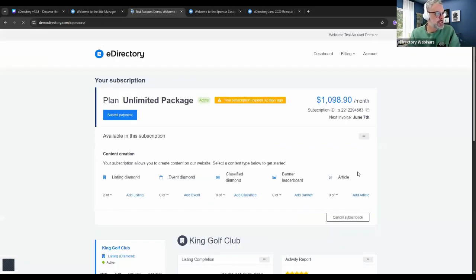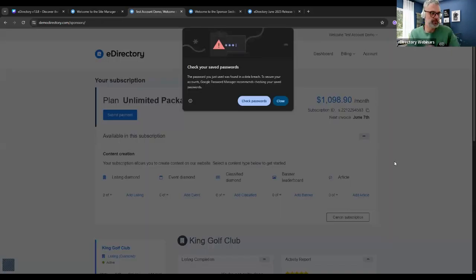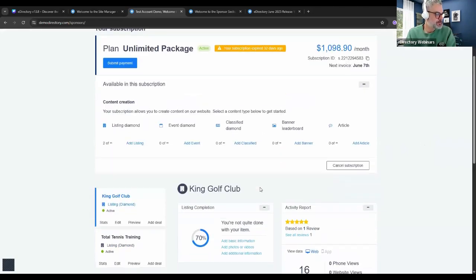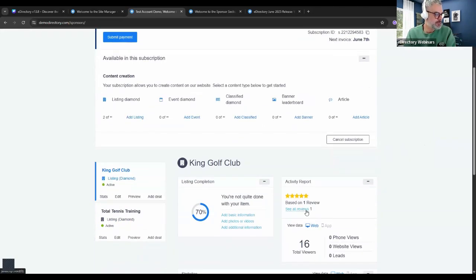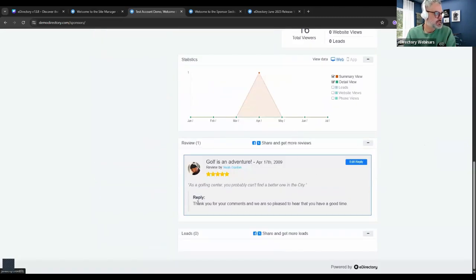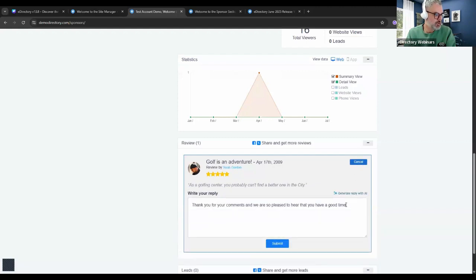And this is the dashboard of your sponsors. So if you're not familiar, this is what someone that has an active listing on your directory would see once they log in into the system. So as you can see, I have all sorts of information and I have a review here. Let's see, all reviews. So you can see that, yes, I have a review by Noah Gordon here, and he sent this message. I could, for example, edit the reply.